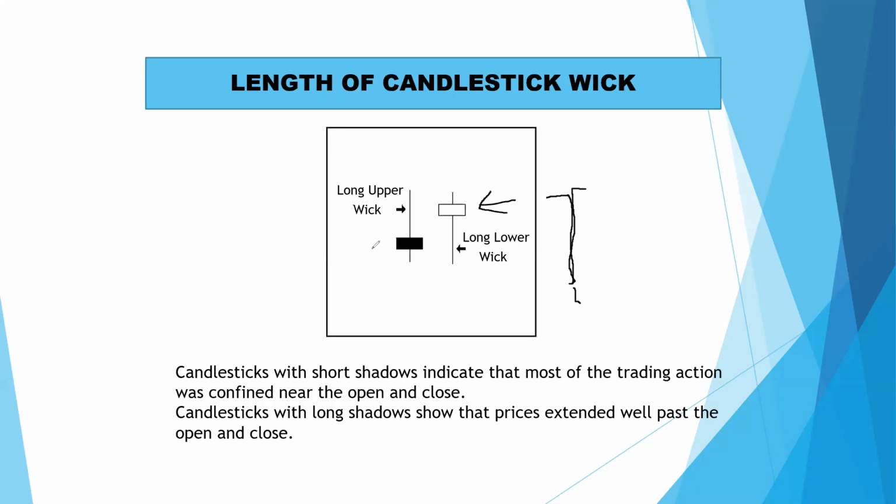Similarly, if you're talking about the high test bar, price opens here and a lot of buyers come in trying to push the price up, but the sellers come back and say, hey, this is my ball, I'm going to show you how strong I am, I'm going to push the price down all the way and close off the day this way. And then when you color in the body, it gives you a high test bar, because price tested the high, but the buyers didn't control the ball at the end of the day. The sellers are still in control.